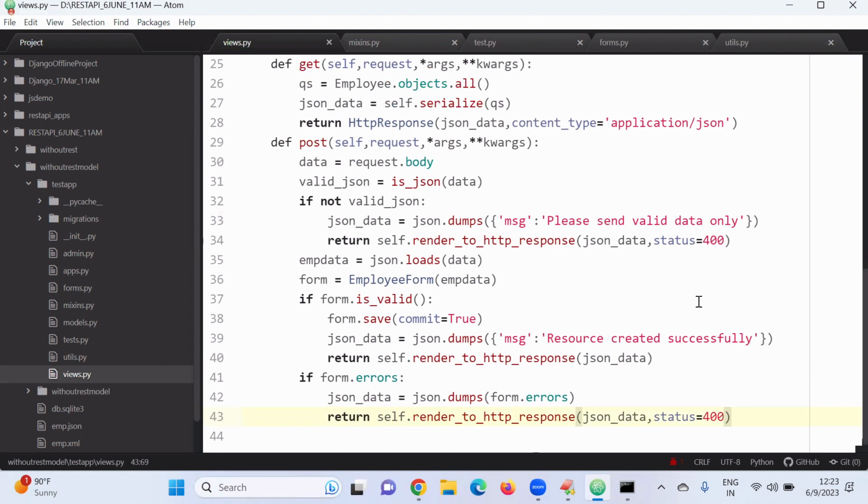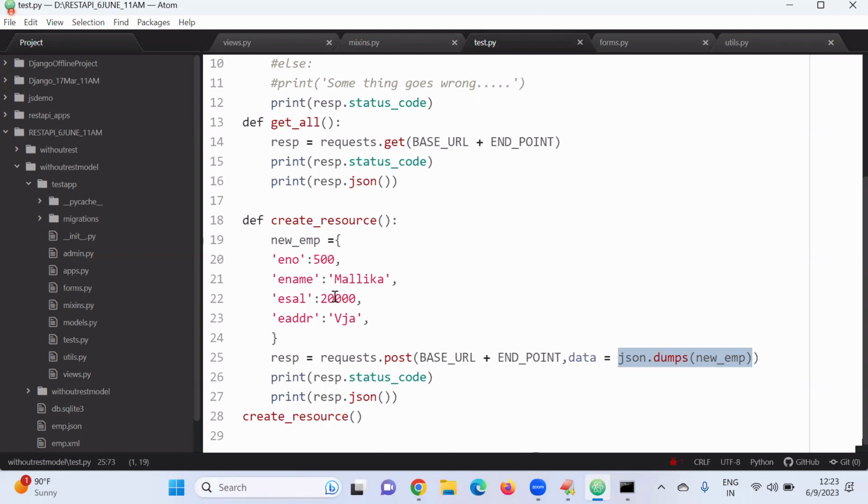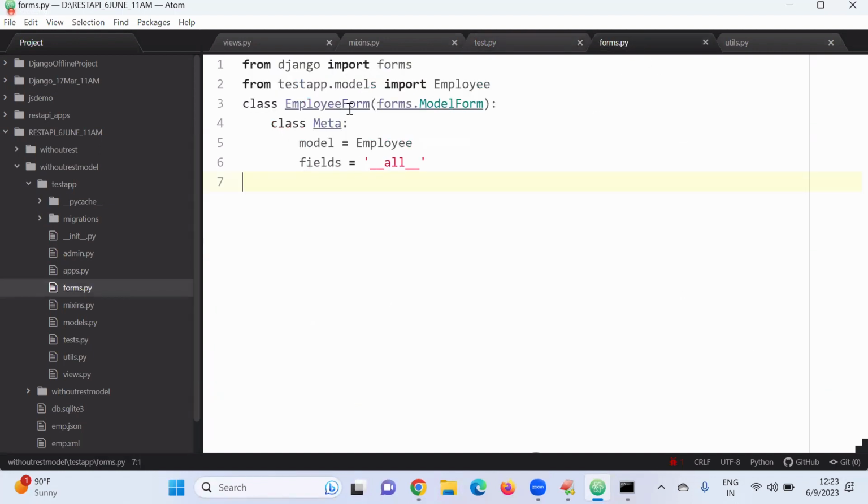This is the way. For example, at the time of validation in the forms class, how to validate? For example, at the time of sending data, an employee salary less than 5,000 I don't want to allow. How to validate that? Clean methods are there.